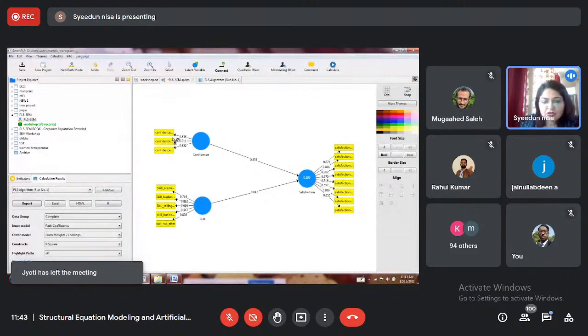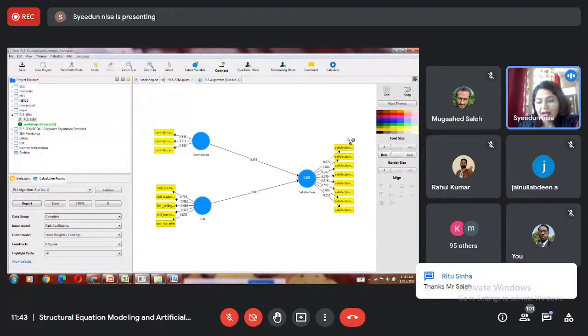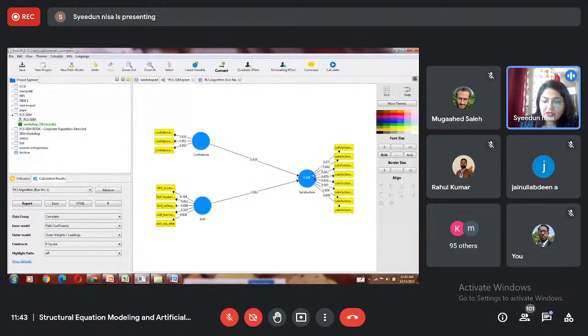Whether all the items under skills are converging together to explain this latent variable, and all the items under satisfaction are converging to explain satisfaction. So this is our convergent validity.